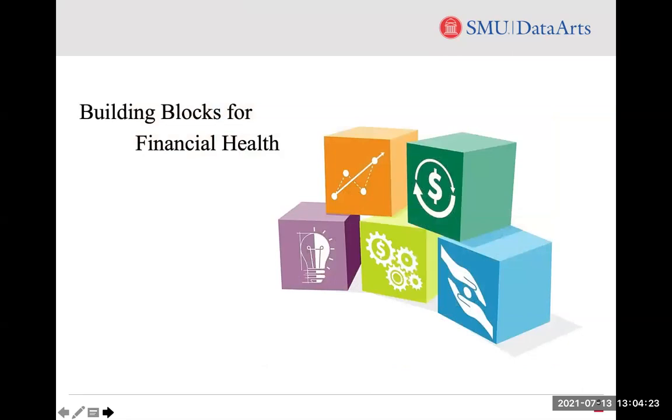We like to think of those different ways of using financial data as building blocks for financial health. Tools, methods, and best practices that you can use to help you get your organization on a solid financial footing and stay there. Today's session will focus on the importance of building blocks, and that's the annual budget process.